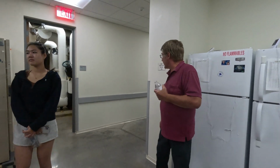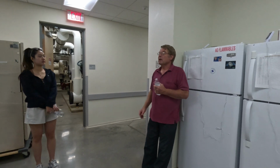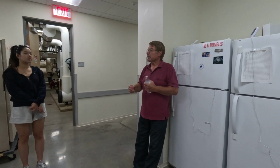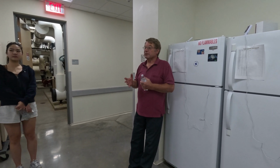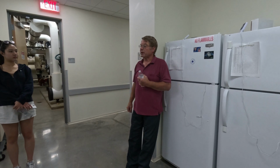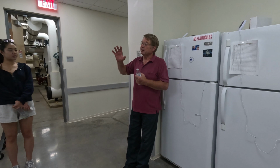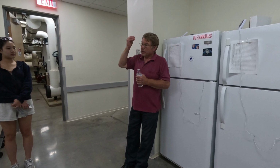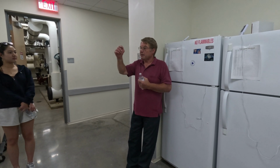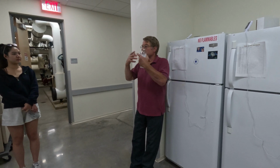One thing about this building is that we're actually one phase of a phase two building. The original plans were in design that this building was going to be built. It was 10, 11 years ago when we took occupancy, but there were plans that within the first 5 years, this building would get a duplicate mirror image going up the hill. So they would have gotten rid of ROTC, which is the next building, and the building after that is Enzyme. So basically this would be a mirror image going up the hill.